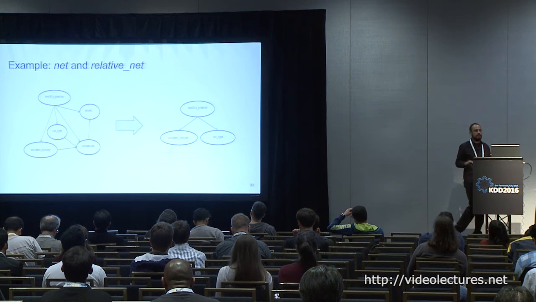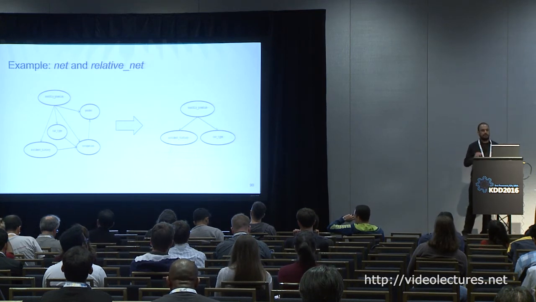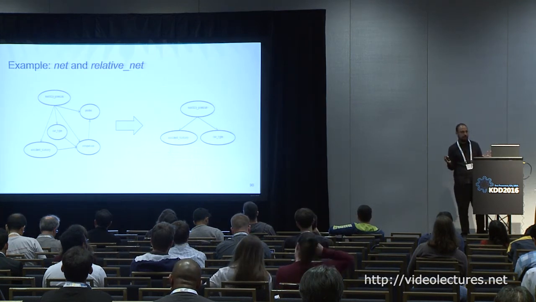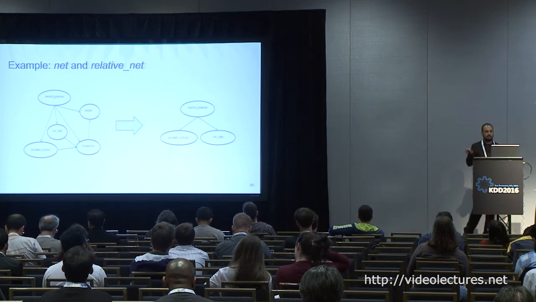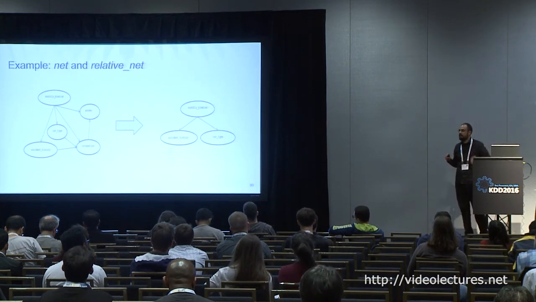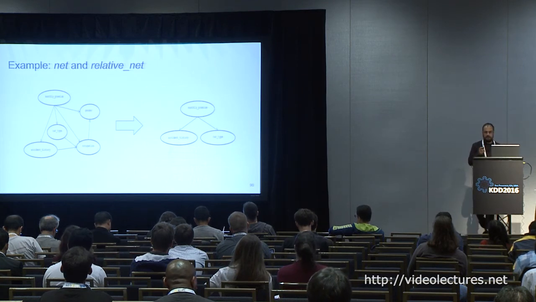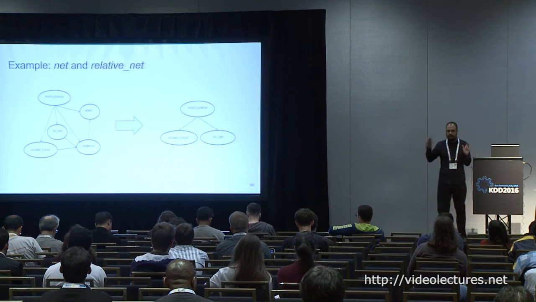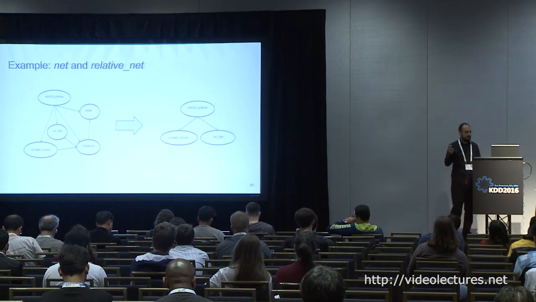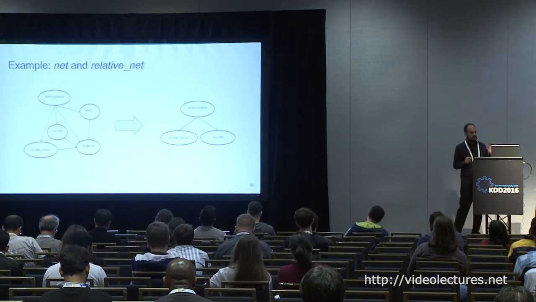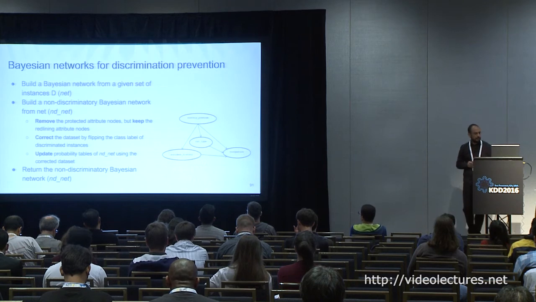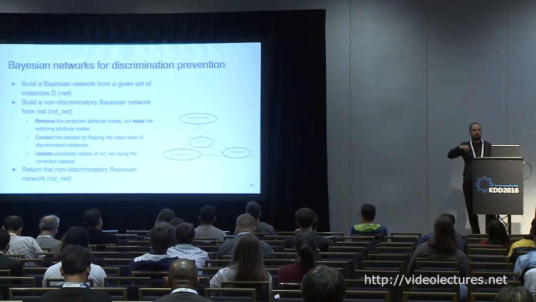And now, if in the original Bayesian network we uncover that your occupation depends on your gender, and that what you pay depends also on your gender, we're going to just remove the gender attribute and remove the attributes that are connected to it, except for the outcome, which in this case is the monthly payment that you have to pay for the insurance. So you have this other network which is made only of safe attributes or legal attributes, right? And here what's basically going to be computed is the difference in the probabilities.